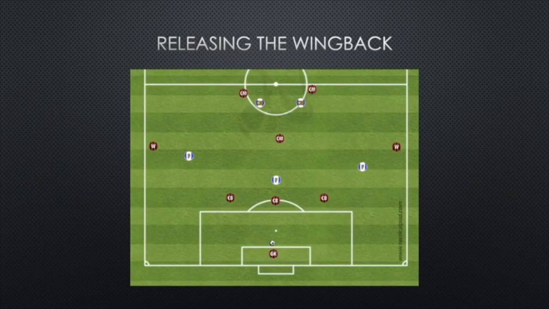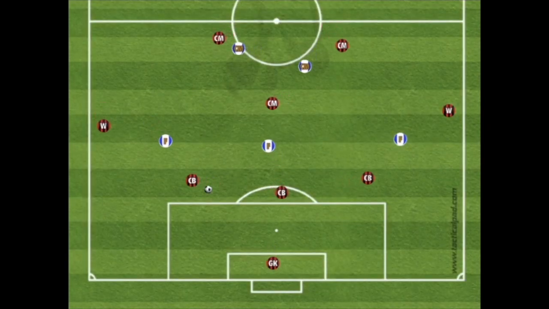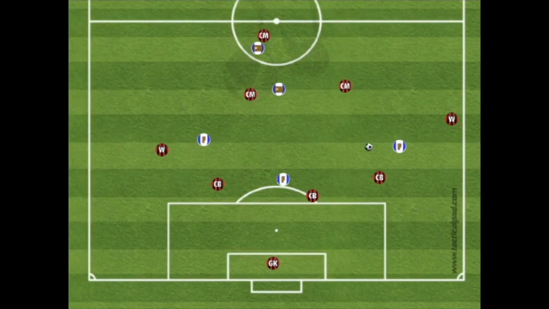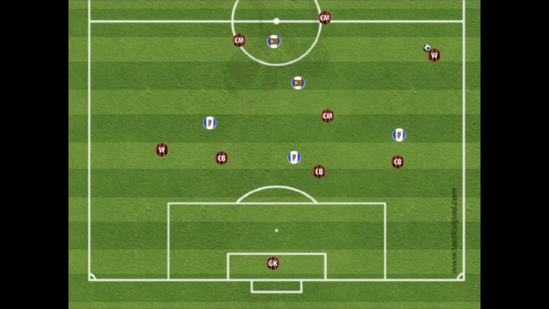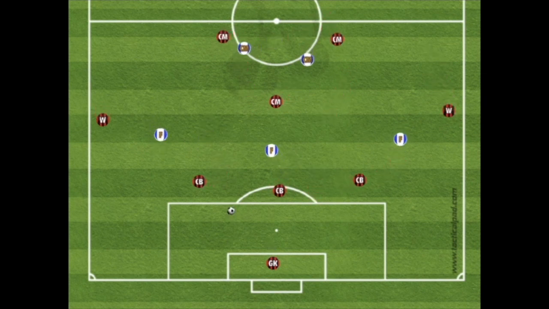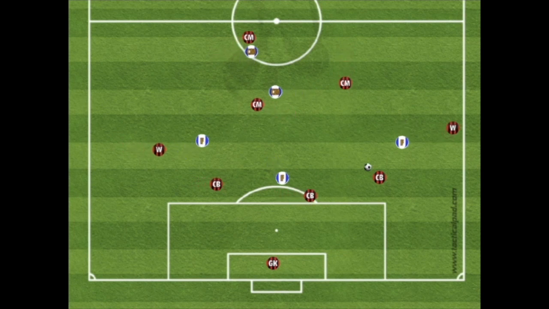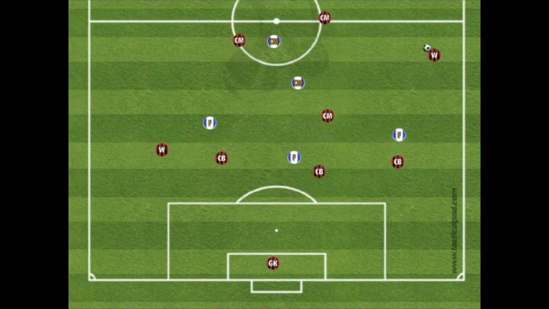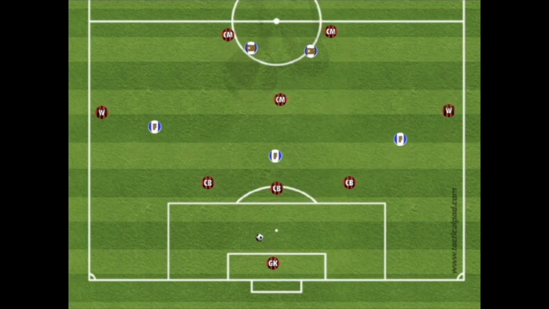So when we've got the ball, just moving on from the activity that we just did, here are some of the different things that you might be looking to do. How do we find a bounce pass into the midfield that helps us to release the wing backs? Again, just a bit of pattern play here. Can we rotate the centre mids? As you'll see, this right side attacking centre mid is going to come down, and can there just be a bounce pass into the wing back?